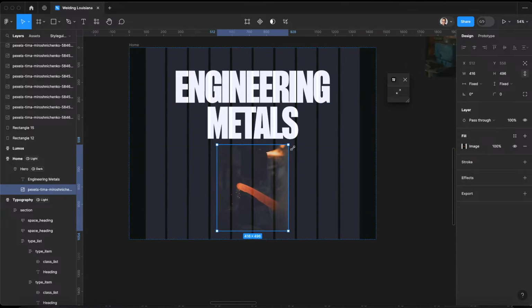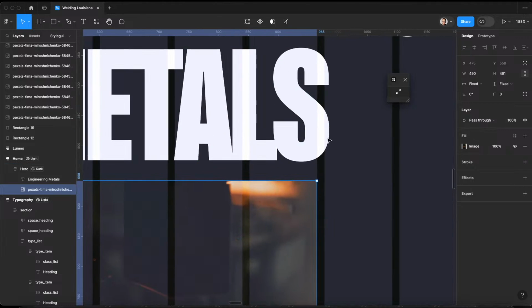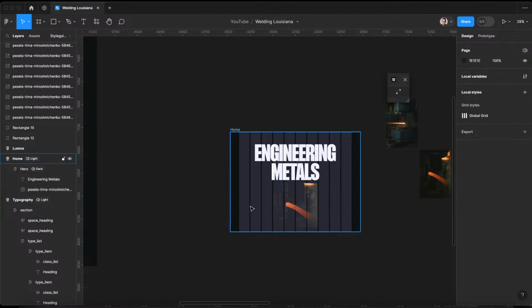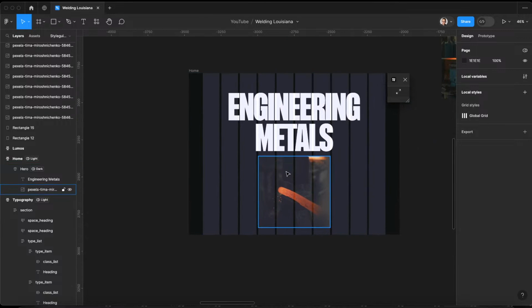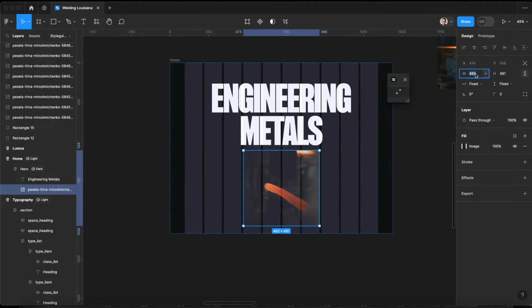So I'm gonna put this to go to this size here. Try and get it to line up where we need it to be. And this is 1, 2, 3, 4, 5, 6, 7, 8, 9, 10. So that's our 10 column grid. This is aligning to 4 of those columns. And to align to 4 columns, it has a width of 492.